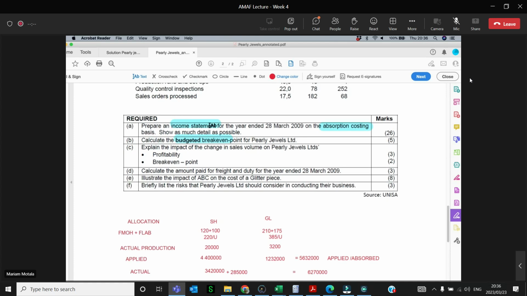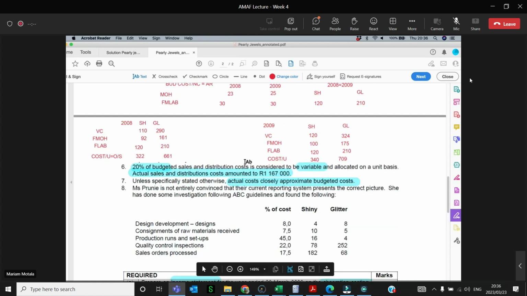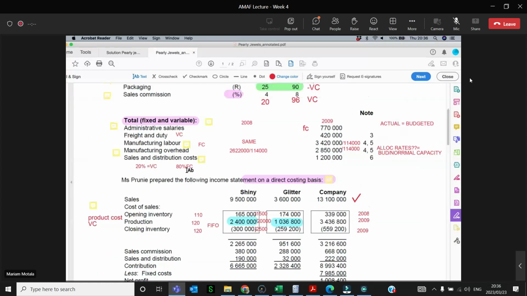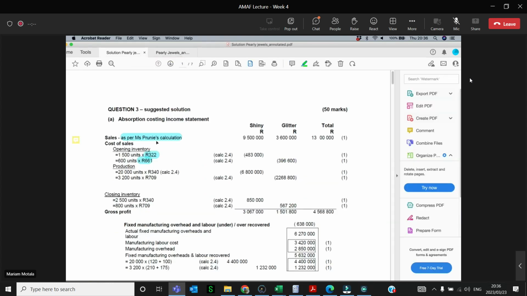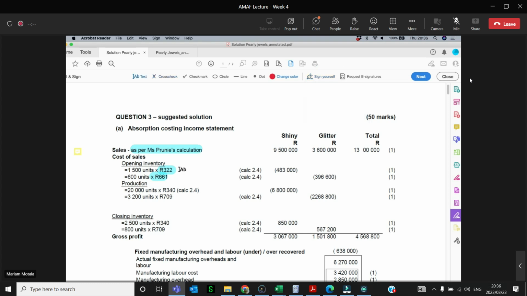Based on this, the income statement becomes very easy, because you've got your over-under recovery, you've got your cost per unit, and you know what the other costs are. You know exactly what the sales and distribution costs are. You know the rest of your costs. You can now put together your income statement. Your sales is exactly as per given, no difference from her computation. You needed the 322 and the 661 to come up with the value of opening stock, because this value now, what is the difference between this and Carla pruning? What does it include?